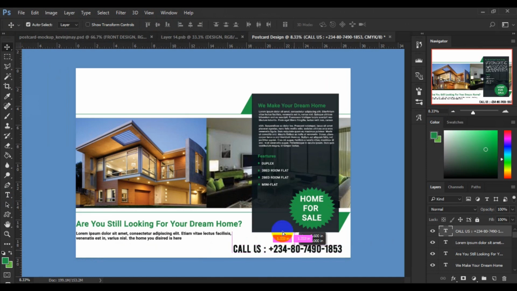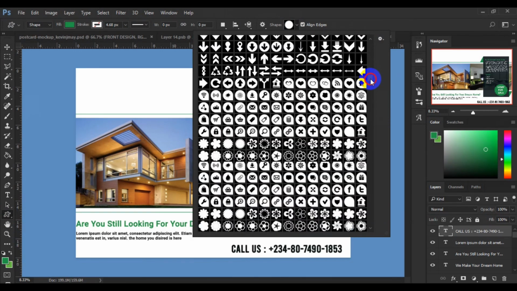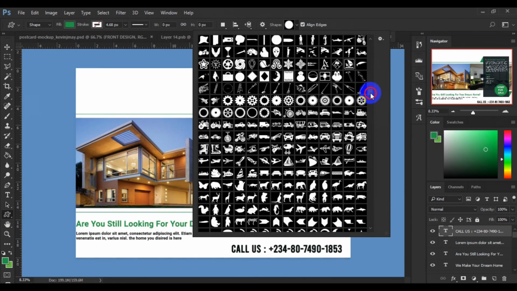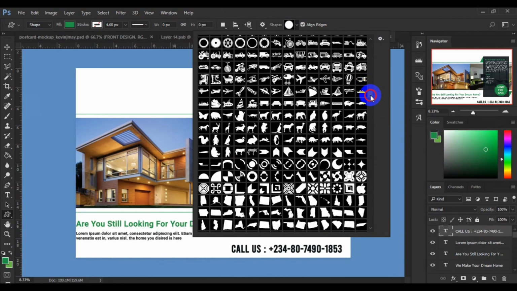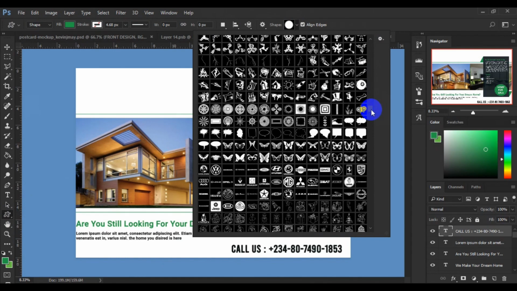And I need some custom shape here, like a finger. So I'll have to come to my custom shape, and I'll select another custom shape right here. So I need a pointing finger. Let's see if we can have it in Photoshop, or an arrow.